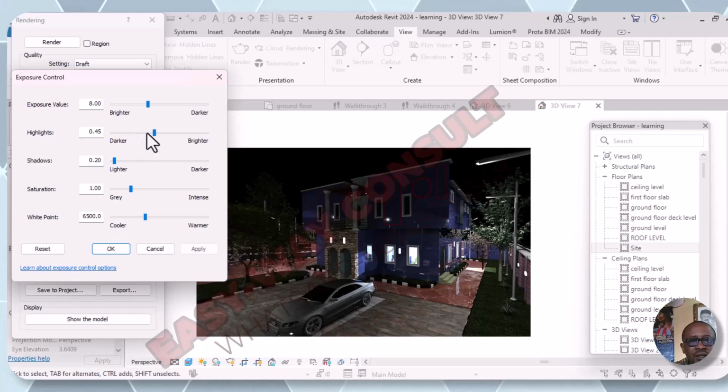Let's try it and see what it will give us. We didn't notice anything on it. Let's go brighter. We didn't notice anything on it. Let's go brighter. I didn't notice anything on it. Take it back.